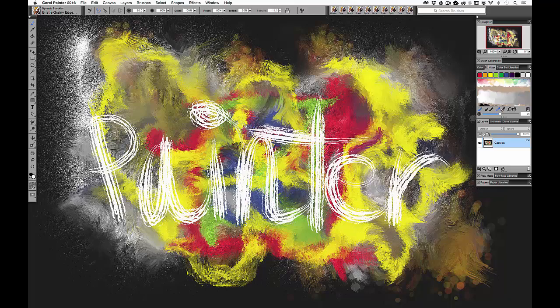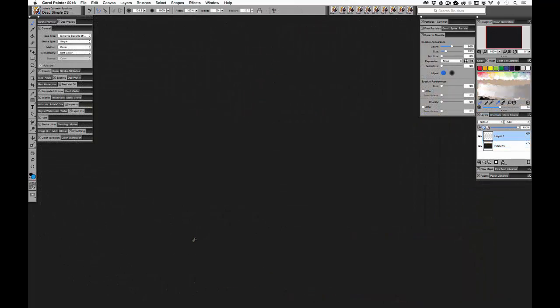We're going to begin by taking a look at a very simple speckle brush, and then we'll complexify it by making some adjustments to it. I do want to mention I've got a bit of clutter here on screen. Normally you wouldn't want to work this way, but for showing you all of the controls that are available, we do want to make sure that you can see where these come from.